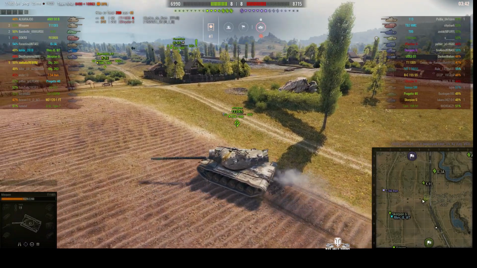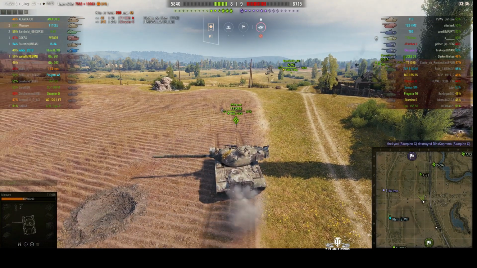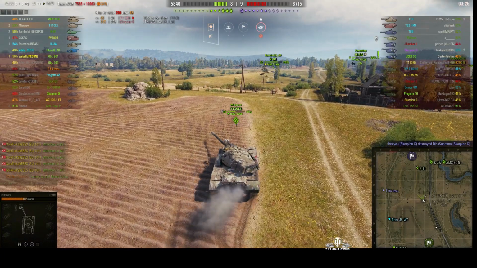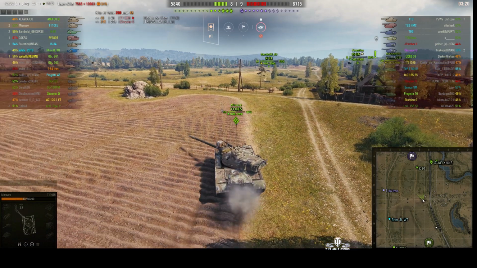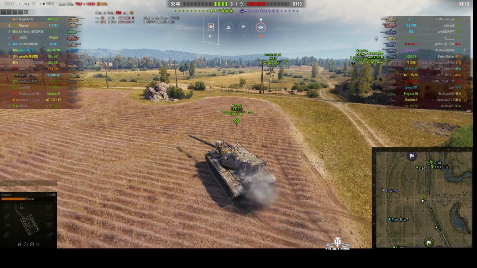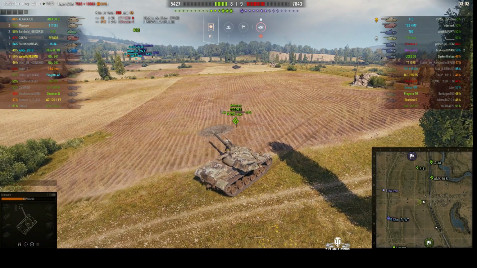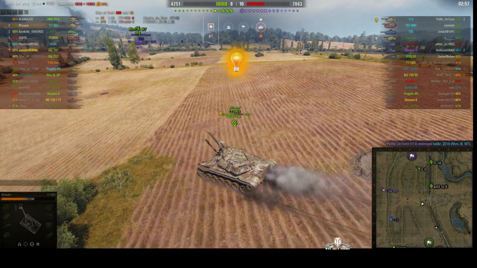Well, no there isn't. So we'll now switch view to the T110E5. Scores are still even. And we are making progress on the east side of the battlefield. But I think the enemy is making progress the other side. Okay, there's the 113. It's found the Borsig. Oh, Borsig just took a big hit. And he's gone.